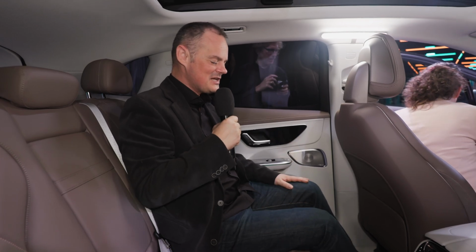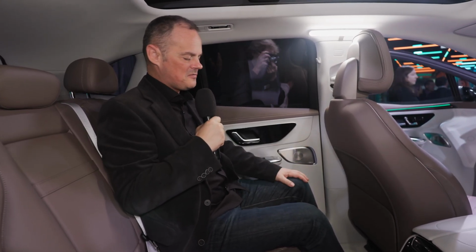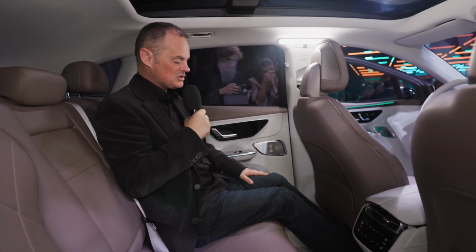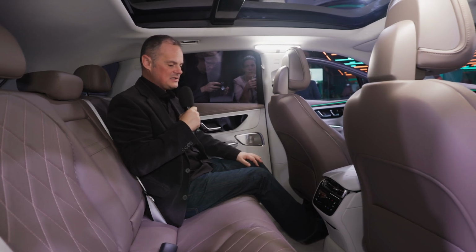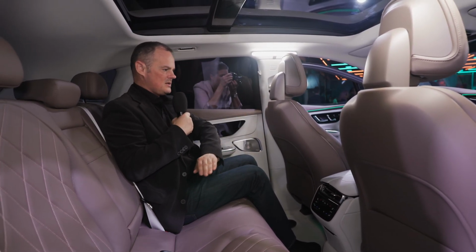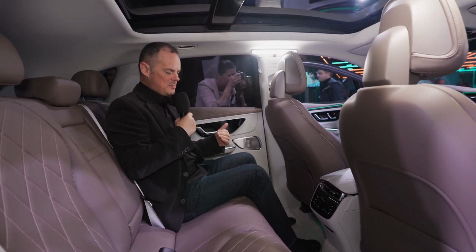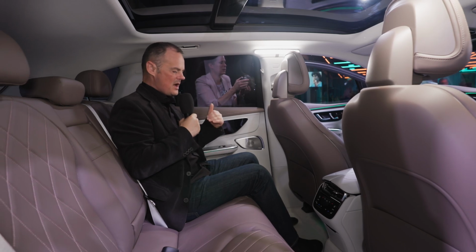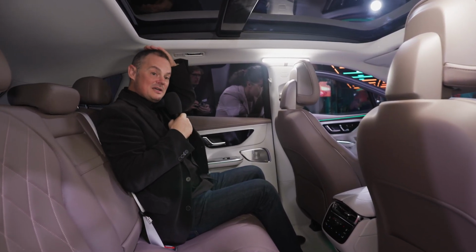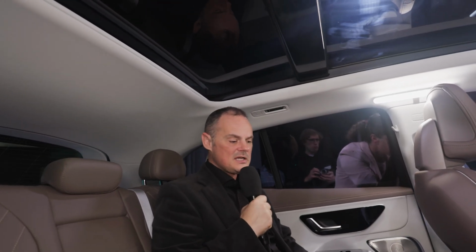I'm happy to tell you that here is a nice compromise between both. I actually can feel the back of my legs, and okay, I do not have the longest legs in the world, but as you can see, if I stretch them out, I actually still have plenty of room to move. So a nice compromise, Mercedes, between getting that depth of skateboard right and still making the rear seat passengers feel that they were included in the design. And thanks to the SUV structure, yes, the upright position still allows me the headspace that I need.